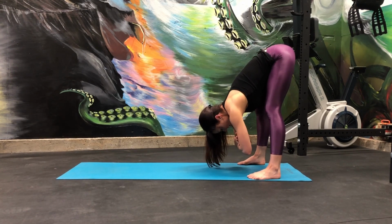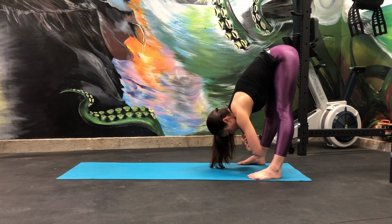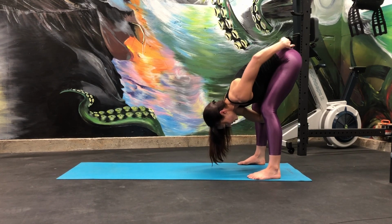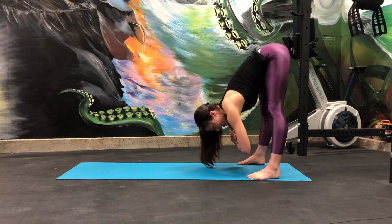So a few little bend and presses just to open up the backs of those upper hamstrings, maybe round that pelvis and posterior spine, or lower spine just a little bit. And up, one more. And we're gonna alternate between this wide forward fold and a nice deep squat.